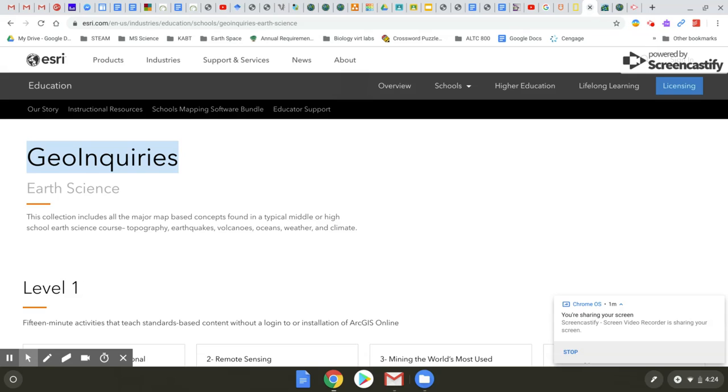The other objective we're going to be meeting here, or the other ISTE standard, is 6D, model and nurture creativity and creative expression to communicate ideas, knowledge, or connections. So they can also use ESRI to produce their own map to show you that they understand the material in question. I'm going to use this for Earth Science. Earth Science is one of the classes I teach, and it's the one that I probably struggle with the most, especially with bringing technology into it. So I wanted to specifically highlight that for my benefit and my students' benefit as well.